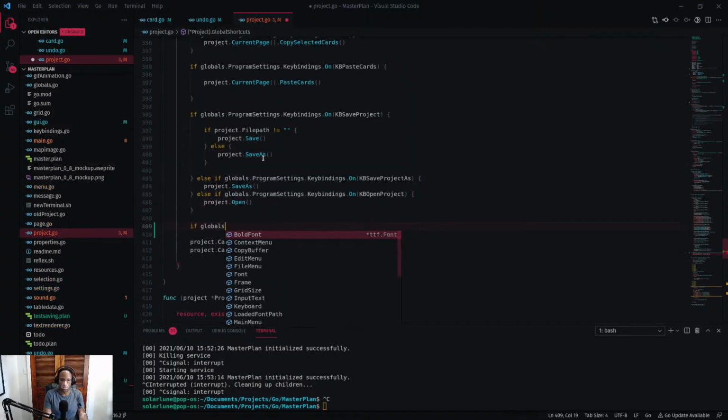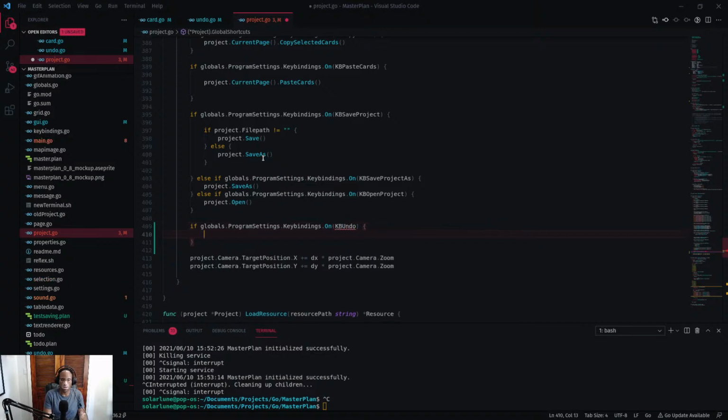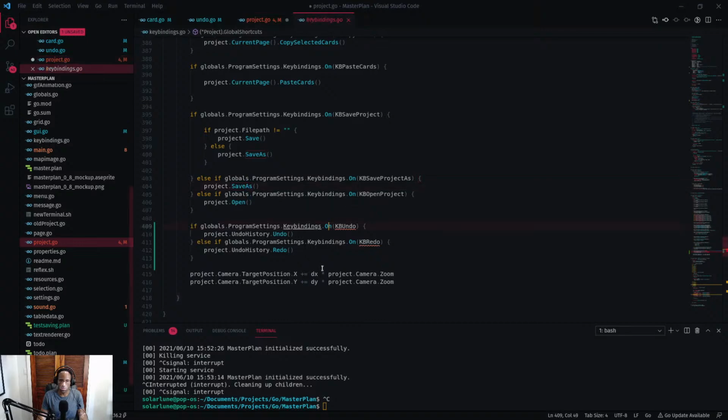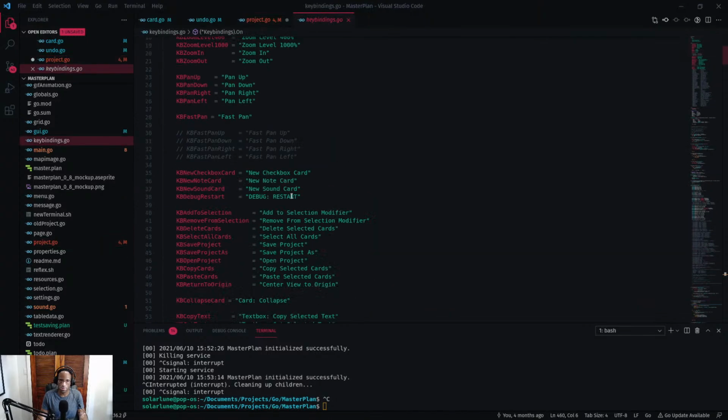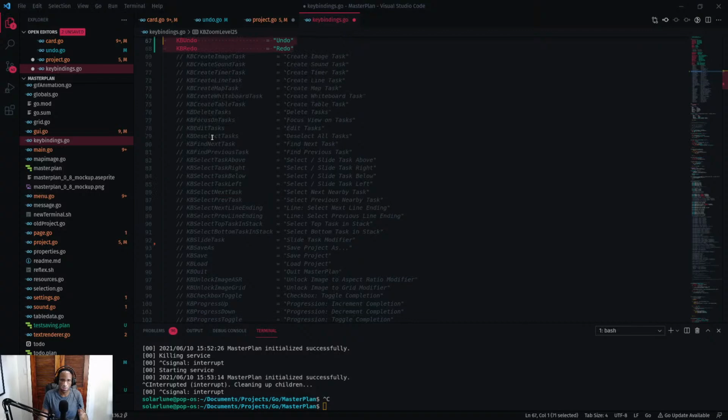We'll say if globals program settings key bindings on KB undo, project dot undo history dot undo, and then KB redo, redo. We also wish to add those key bindings in here. So undo, redo, we're just gonna smush these up here.